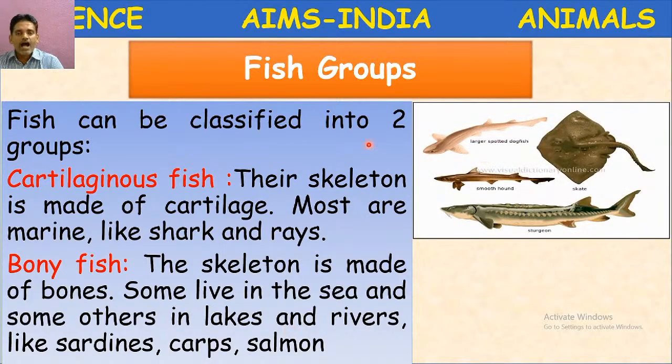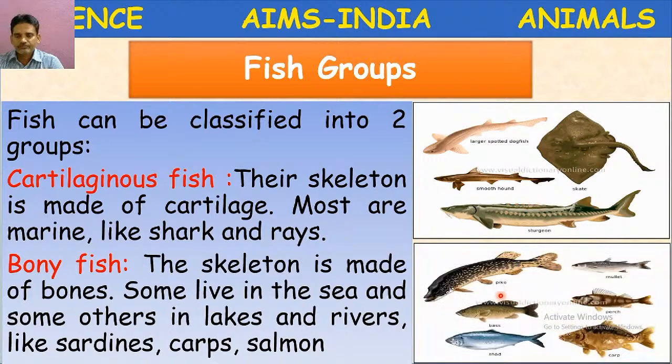See here, cartilaginous fish, shark. These are shark, skate or torpedo, electric ray fish. Then smooth hound, it is also a sea fish, cartilaginous fish. And sturgeon, it is also one of the shark type, cartilaginous fish. Next, bony fishes. If you take bass, perch, mullet, carps, shad, these are all different bony fishes present in rivers and sea, and you can also see these fishes in the lakes, salt lakes also. So these are the different groups of fishes.